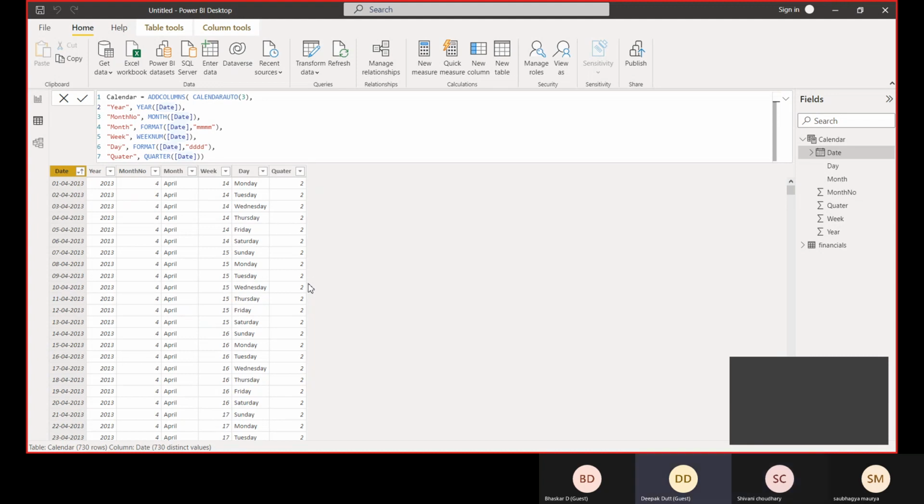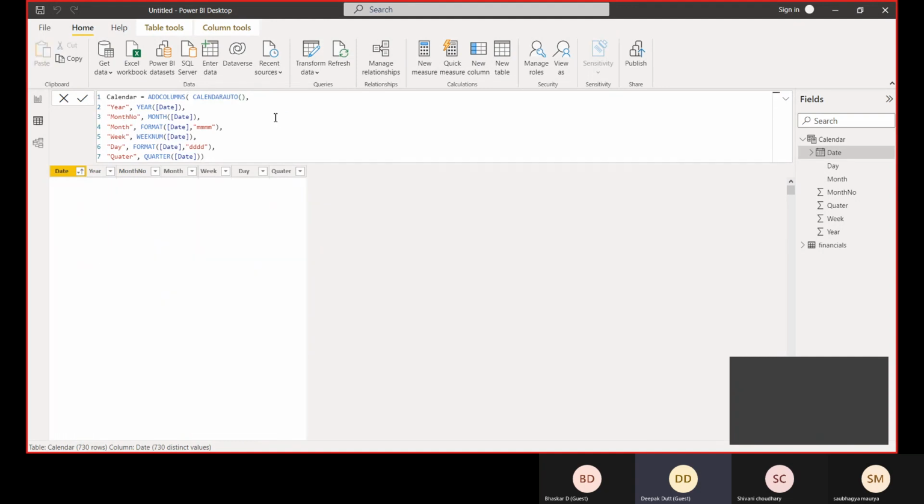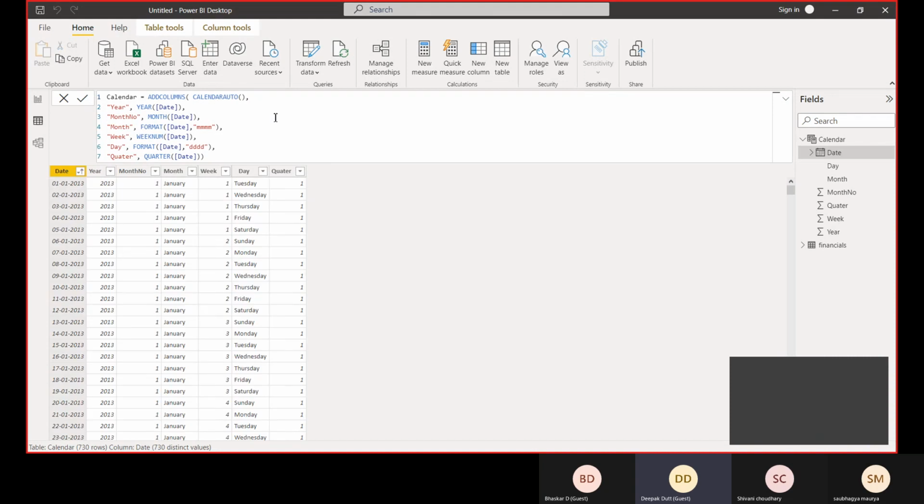Yes, sir. Okay, now you can remove 3 and leave calendar auto blank, right? As I discussed in the previous session as well, calendar auto will search in your data set what is the minimum date available and what is the maximum date available.